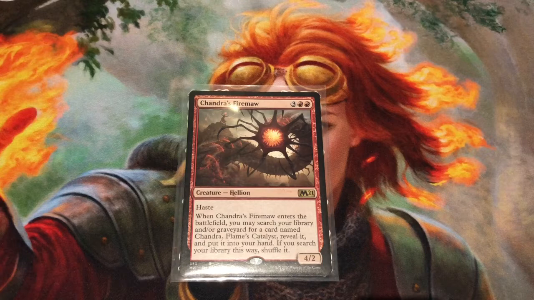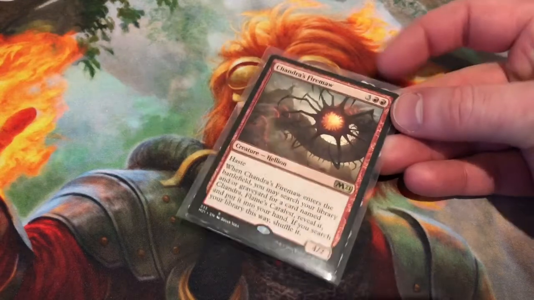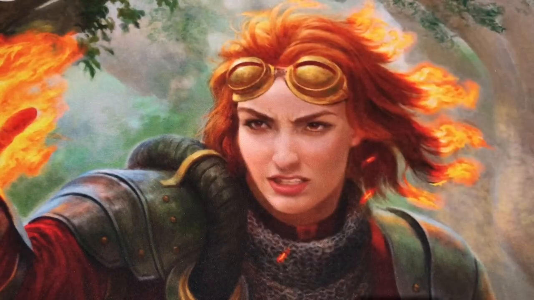I honestly think Firemore is the best Chandra tutor that we have so far because it is actually a creature. It is a creature with haste. No, it's not an Elemental, which means, of course, Awakened Inferno can remove it, but it does give you a hasty body that you can then attack with. As opposed to something else where you literally only do a little bit of damage and get a Chandra, this gives you a body that you can use to block, but you're probably going to attack with it because it has haste. It also searches out the best intro deck Chandra Planeswalker to date, so if you do have space for it, I would consider running Firemore.